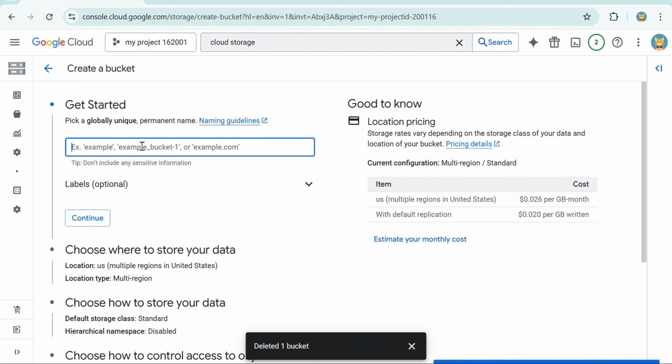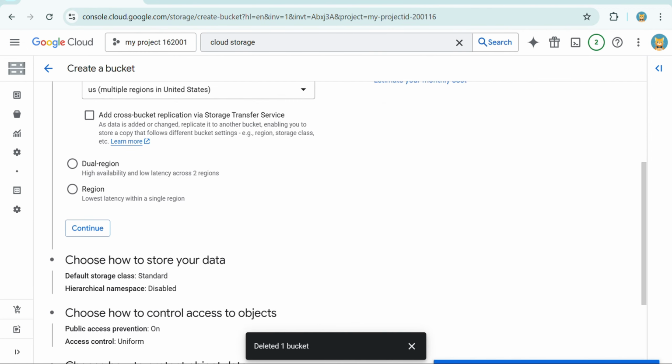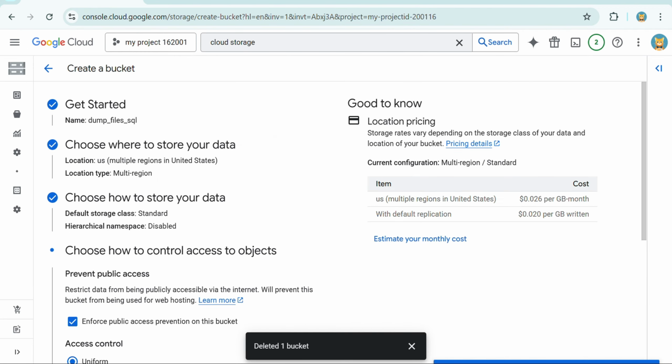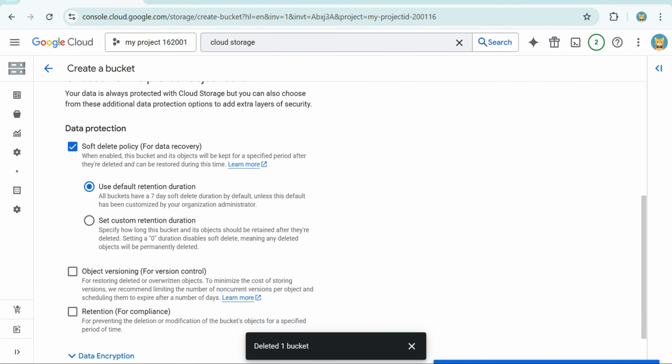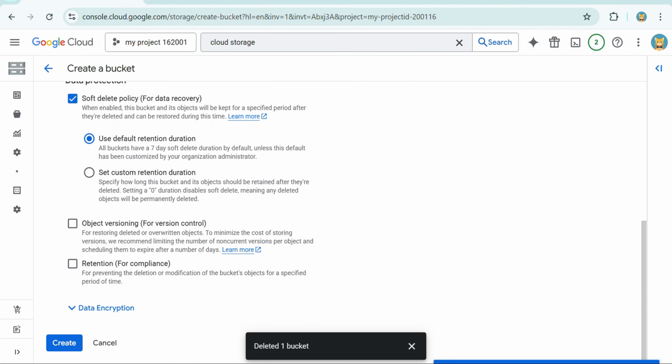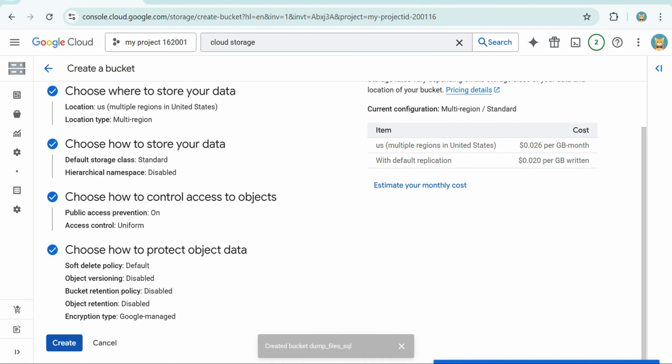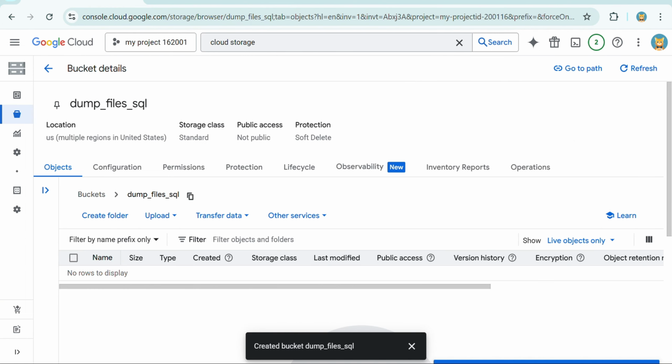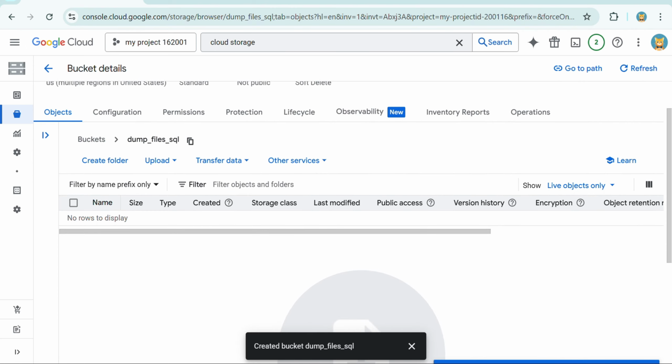For the detailed video, I have done the previous videos. Please do watch the previous video of this bucket. Now, roughly, I'm going to give all the values for the sake of creation of the bucket. I'm going to keep the bucket name like this. Continue, continue, continue, then yes, create. The detailed video I have shown there, how I create all the bucket things. So now I've created the bucket successfully.